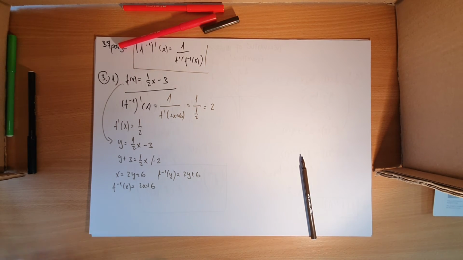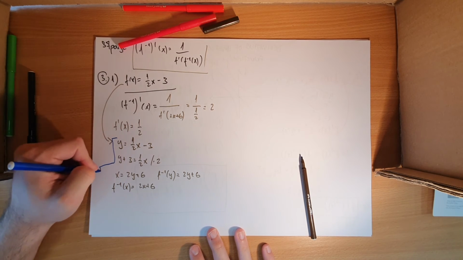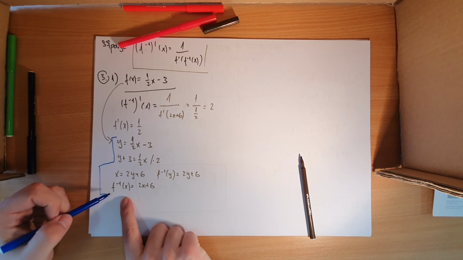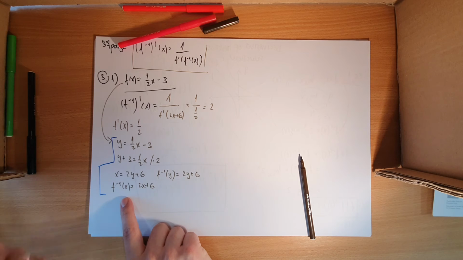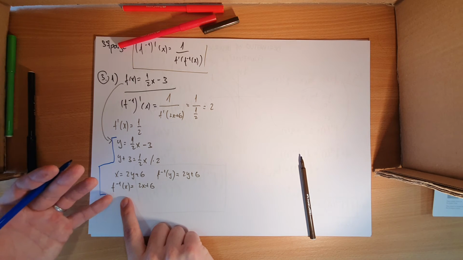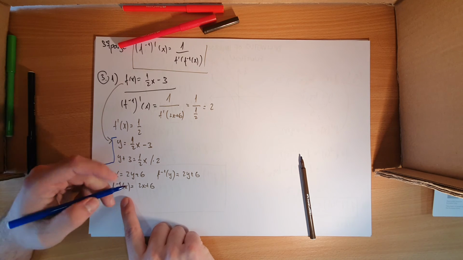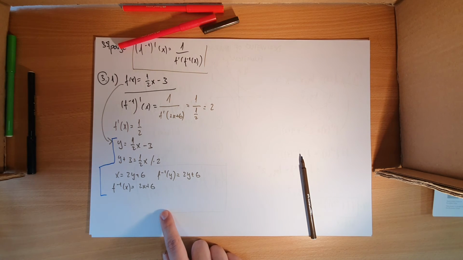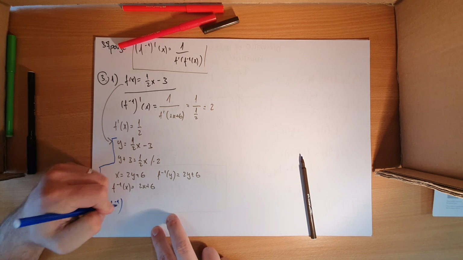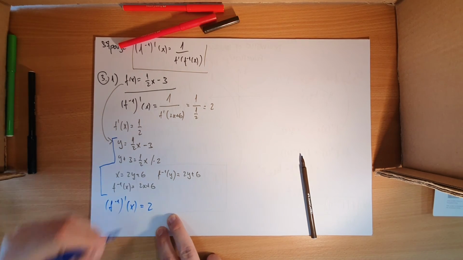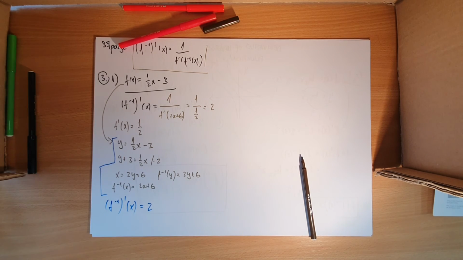Okay, now were we able to simplify it and maybe do it without this whole deal? Well, yes, you could have, but you couldn't have done it without this part. Why? Because you need to find the inverse function, and we want to find the derivative of the inverse function. Well, no one tells you that you cannot differentiate f to the power of minus 1. So let's do it from here and see if we get the same thing. So f to the power of minus 1, the derivative of x is equal to 2, because 2x plus 6, when you differentiate it, you get just the 2. Did we have the same derivative?